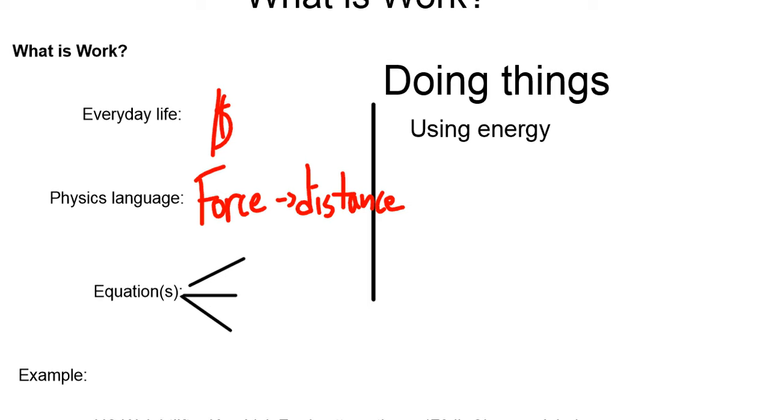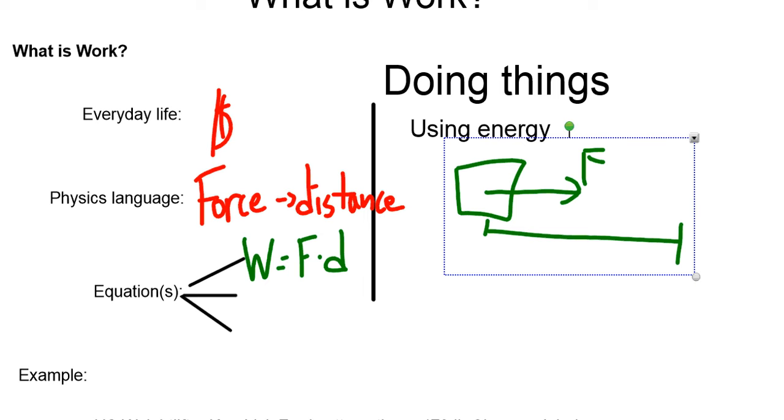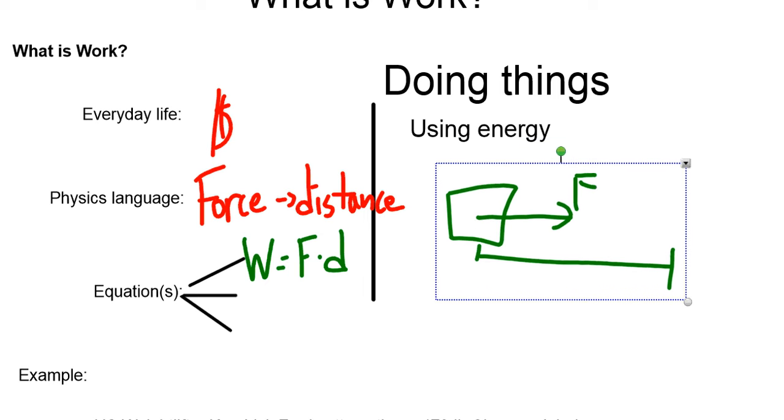So first off, a lot of ways you'll be pushing on an object. You could have any box, object, you could be pushing on it with some force, and it could be going some distance. And so one of the very first ways we'll define work is simply being the product of a force over a distance. So we're going to use the letter W for work, and we're just going to say it's the force times the displacement of an object. And that works pretty much if you're pushing an object on flat ground, and that push is pretty much in a straight line.